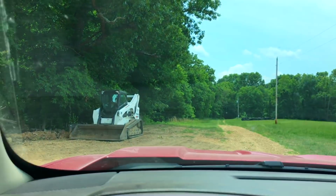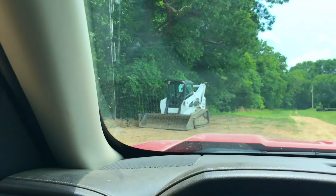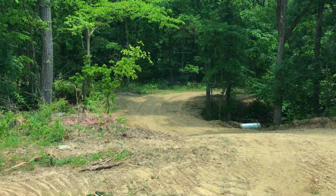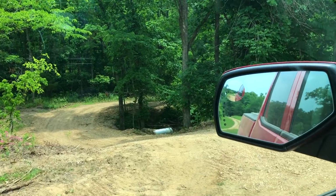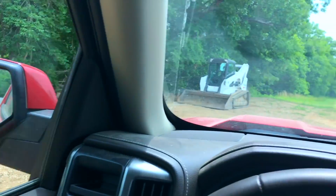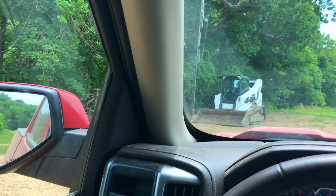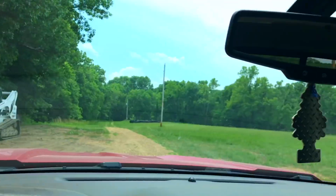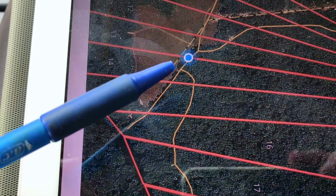There we go. So we're in the bottom area. We got to the bottom. We went left. We went about 100 feet. And now we're going to take another left onto the secondary easement road. And that's going to take us to that, trying to get my map situated here. I get turned around, to that west side of the property. And we're going to check out the river as well. I'm using the MapRight app, which is fantastic. Here's the little blue dot.